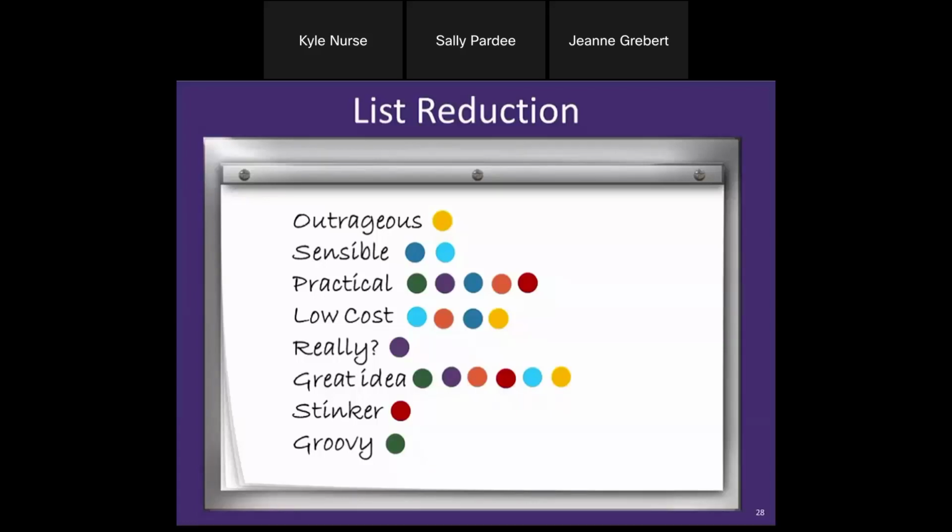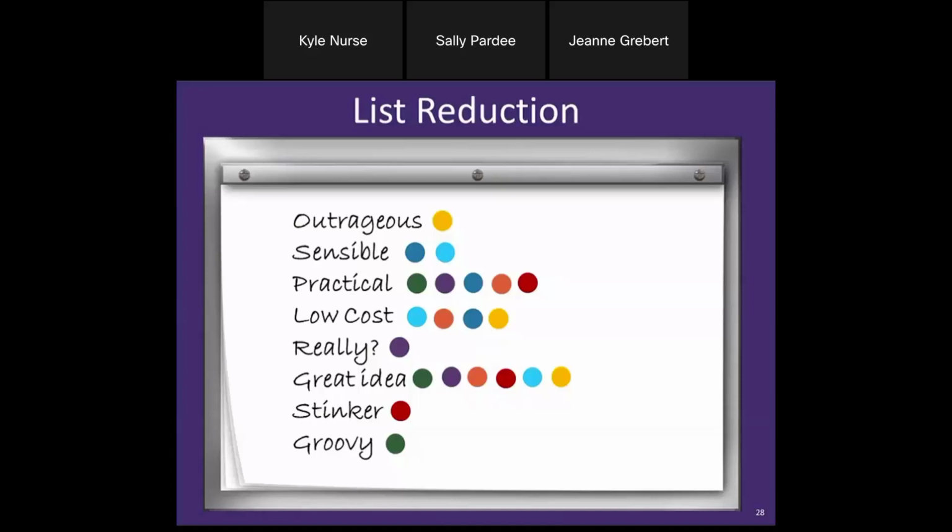And if you remember, one of the other things we were talking about that we could do is to use a list reduction process. Can you raise your hand if you know what a list reduction process is? I want you to go ahead and click the raised hand button if you know of or have heard of the list reduction process. We have some hands coming up. Excellent. Looks like about 5 or 6 folks are familiar with the list reduction process, Sally.